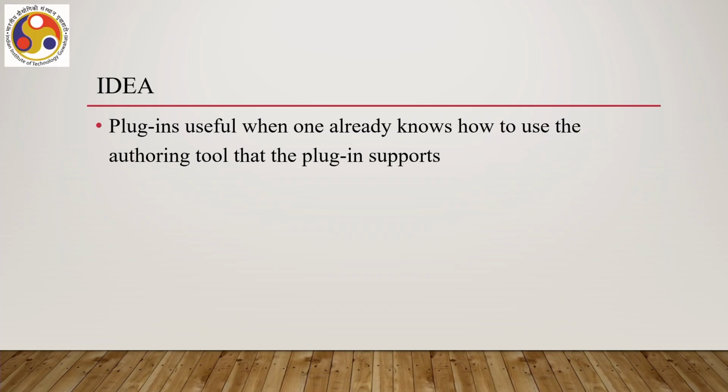So, the developer does not need to learn everything from scratch. Instead, the developer can rely on the knowledge of that original tool, and needs to understand the plugin only. The requirement of understanding the system thus reduces. So, plugins are therefore useful when one already knows how to use the authoring tool with which the plugin is being added. If the user does not know the authoring tool, then of course, it makes no sense. The user has to learn everything from scratch.